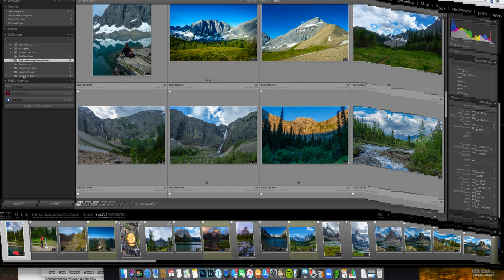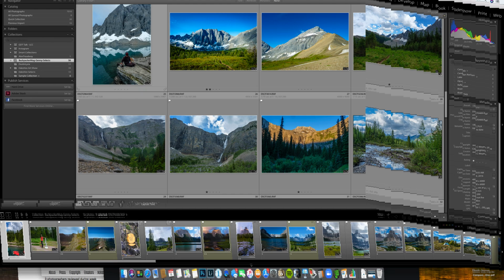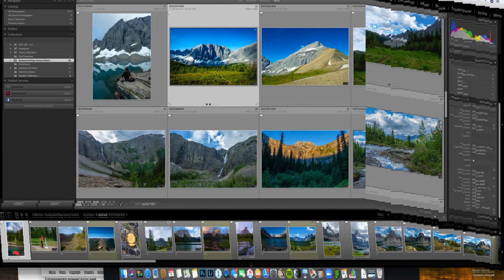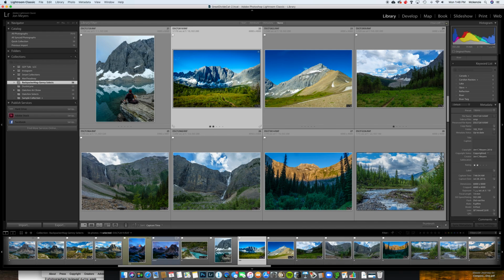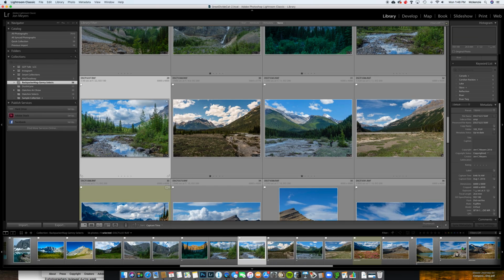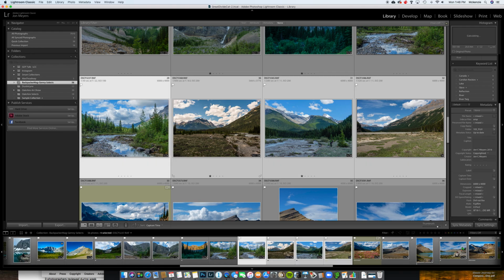My sample collection shows up right here. And because we chose to set it as the target collection, this plus button shows up also. All right, so now I can go through and pick an image. I'm going to zoom back out. I can pick an image, and just by pressing the B key, it's going to add it to that sample collection because that's set as the target. I could also go ahead and select a series of images and then drag them in to that sample collection right there.